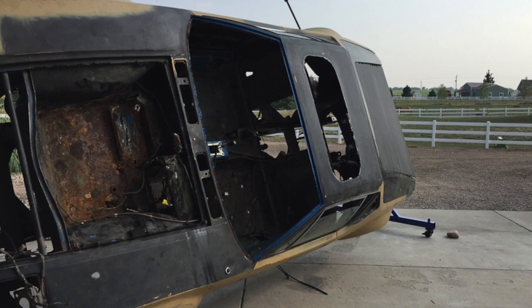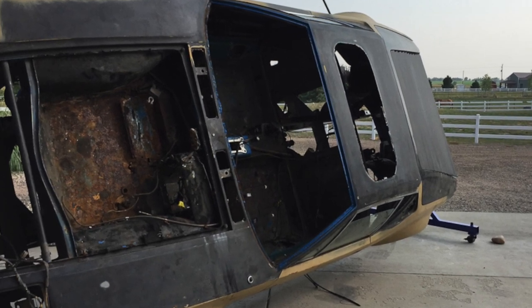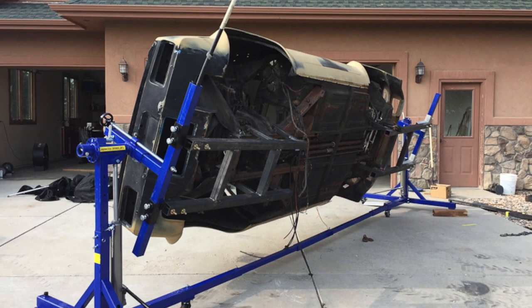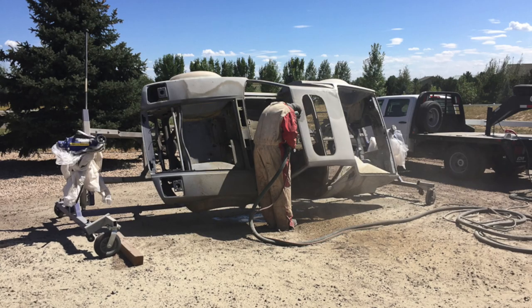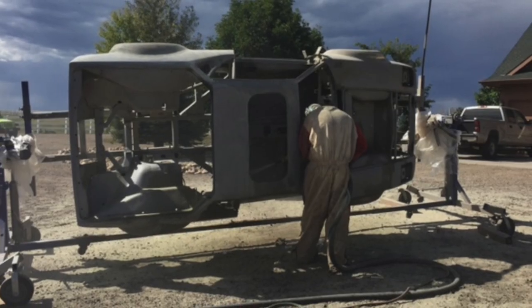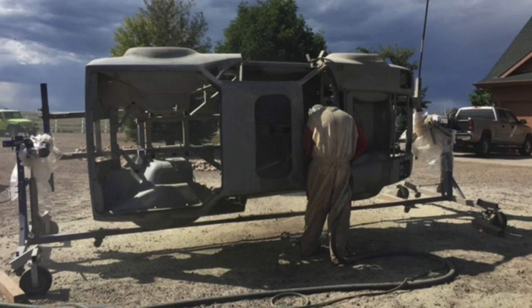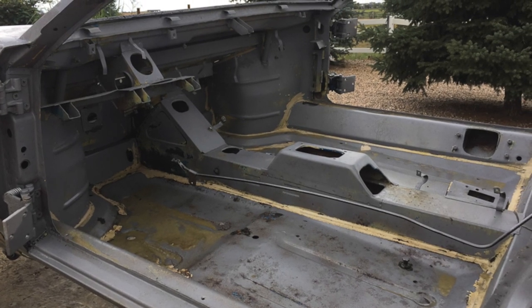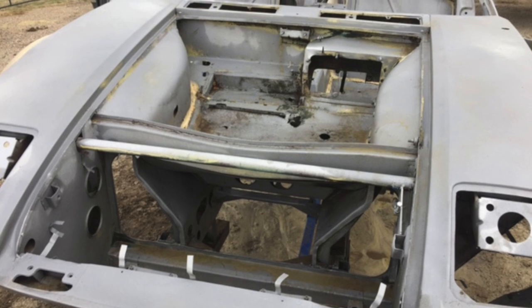When I got the car, I actually put it on a rotisserie and completely stripped everything inside and out, and had a guy come out and do dustless crushed glass blasting on it — rather than dipping the body — right here at my house. So inside, outside, underneath, everywhere you could think of was stripped down to the bare bones.